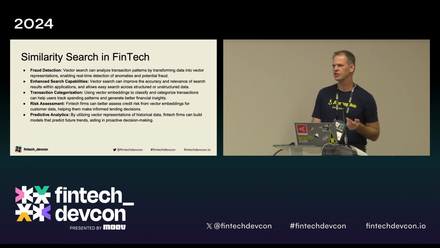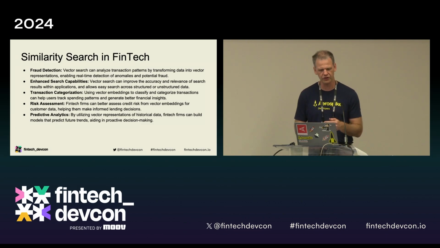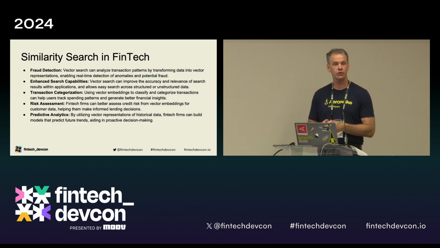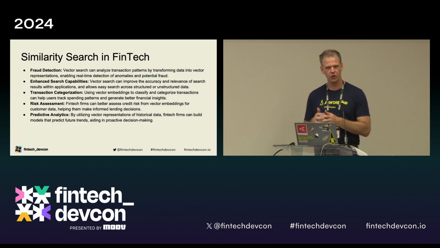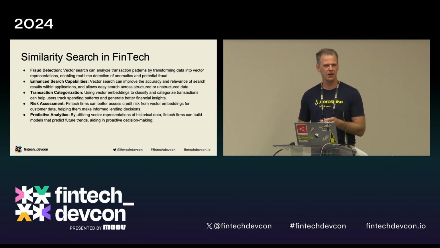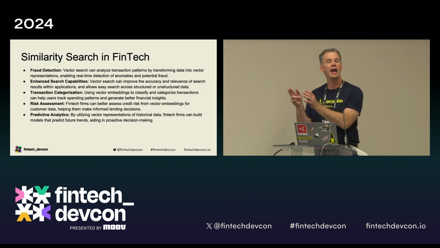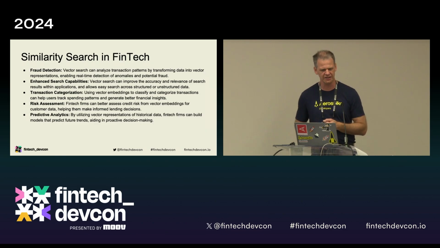Okay? Obviously, search capabilities. If I'm doing vector search, I can do extra searches and say, these things have more relevance to what you're searching for. It can be structured or unstructured. So at the moment, we all tend to do searches across things that are exact. I'm looking for this person's name. I'm looking for a product. But what if someone misspelled my surname? My surname's a bit funky. People misspell it all the time. If everything else matches, then why shouldn't it be the same person? If I encoded my details as a vector and compared the vectors, then it would pick up more fuzzy matches as well as exact matches.